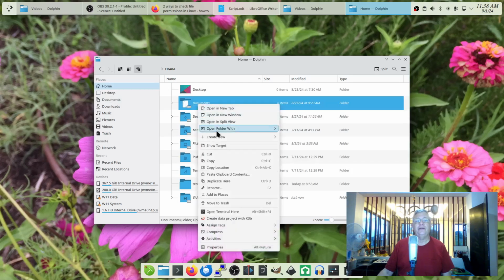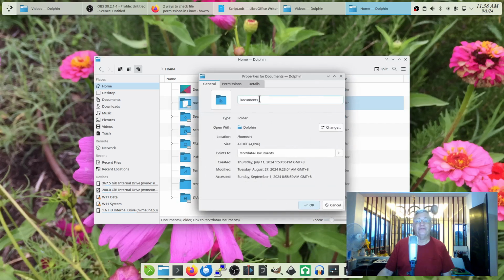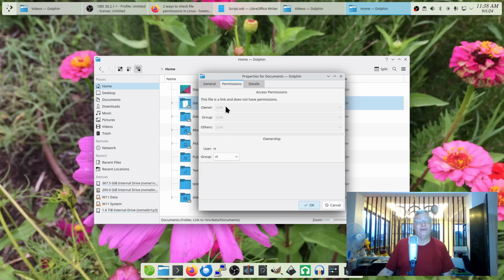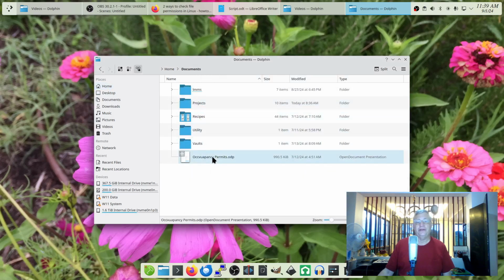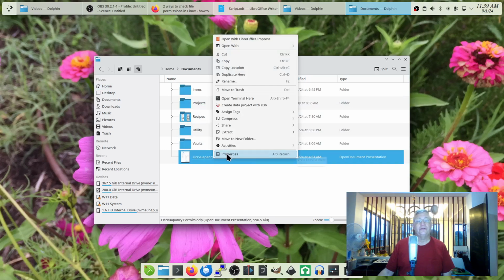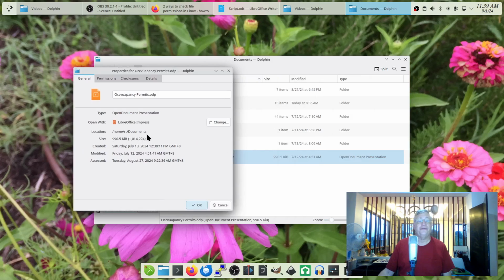And you can see here, we can see our link, our document name, and you notice you've got created, modified, access dates here also. Your permissions, this is a link. Like I say, links don't actually have permissions, so they're all RWX. It's the file they point to. Then you can see the owner and the group, and then some details. If we jump in here and look at, say, another file, it's a little different. You've got the file name, the size, the location, and here you can actually see the permissions.